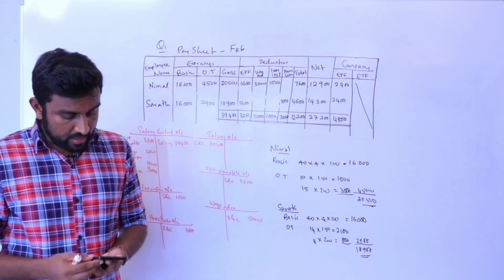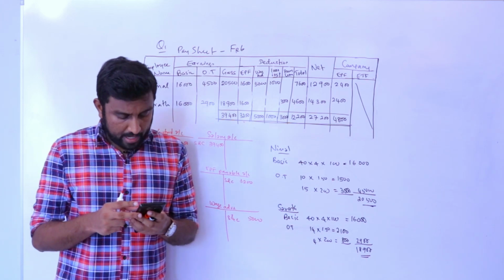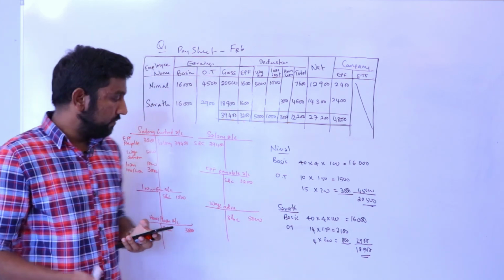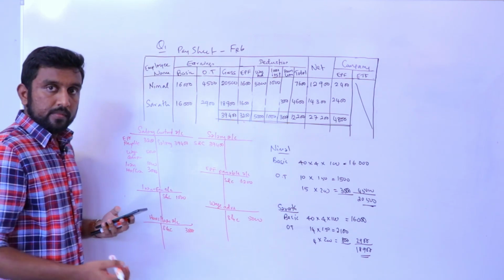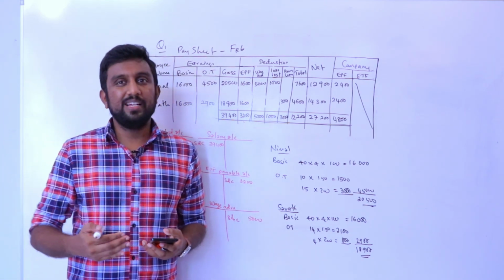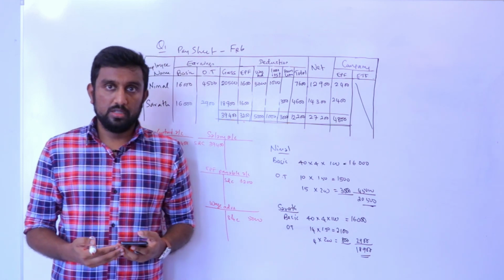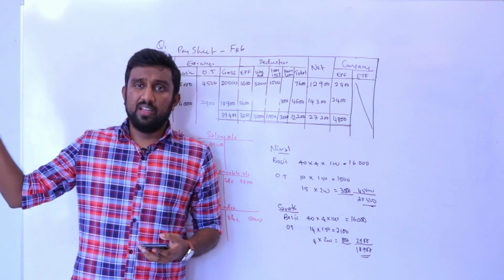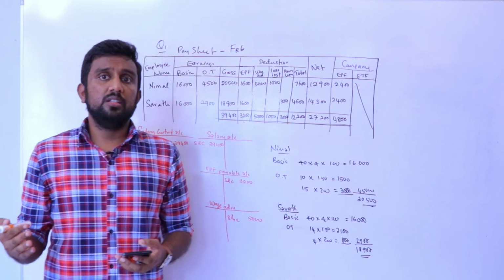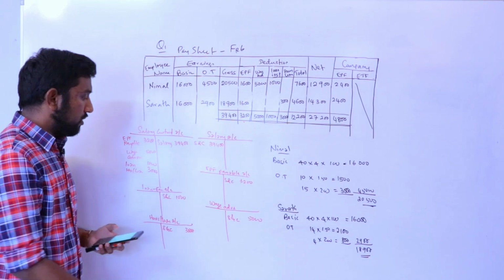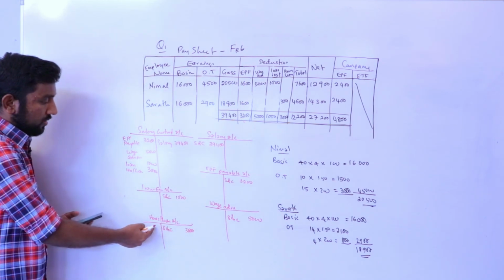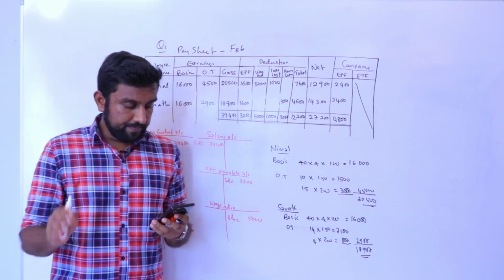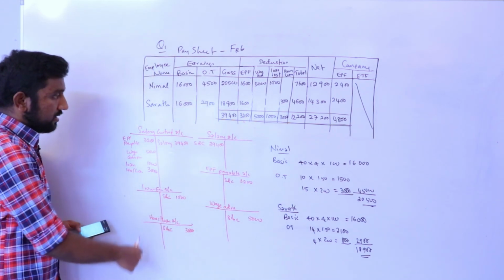So did they mention whether they paid to Sahana Bank? No. So when they are paying, what's the double entry? Housing loan account debit, and if they are paying by cash, cash account credit. So that depends on the question. If they say this is deducted and paid back to a specific bank or some other person, then you have to record accordingly, right? So here debit housing loan, and you are paying by cash or bank, account credit. Fine. So this is fine.